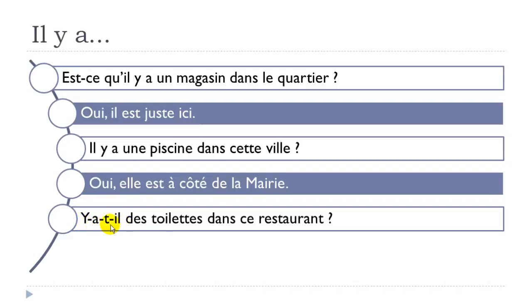Okay, so that's the correct form to ask a question with il y a, so the formal form, if you want. And then des toilettes, here it's the plural form, okay, toilets. So it doesn't really change because it will stay il y a, okay, but then here, of course, the order is changing, so that's the reason why it can be a bit tricky to notify the fact that basically it doesn't change even if it's plural here, okay. Dans ce restaurant, in this restaurant. Y a-t-il des toilettes dans ce restaurant?